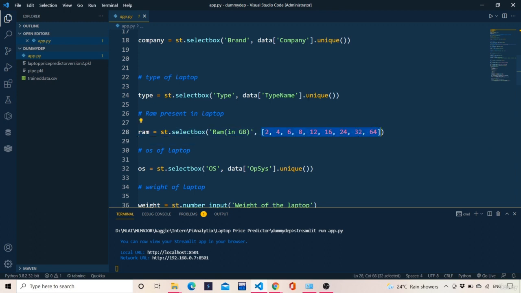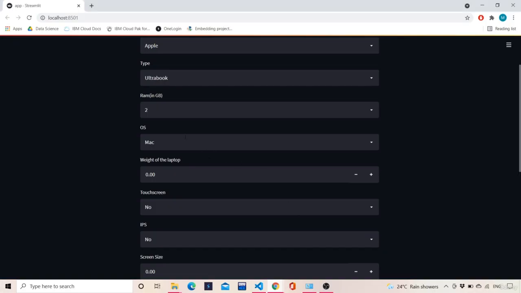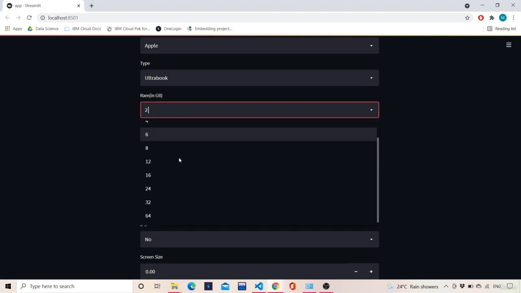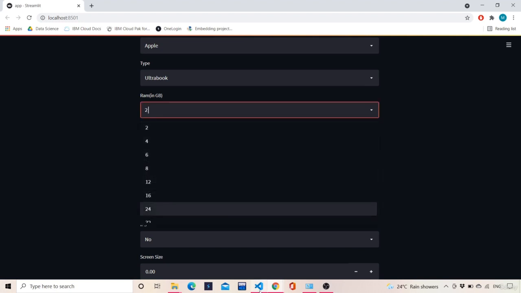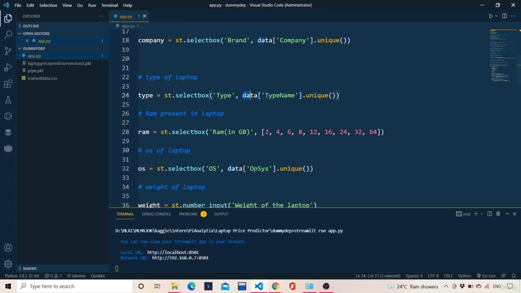You can also use data of ram.unique, no problem, because the range lies from 2 to 64, but you have to convert it as type integer. So no need, you can just pass in a list so that it becomes simple. Why use data of type name.unique? That takes a little bit more time, while this is straightforward.